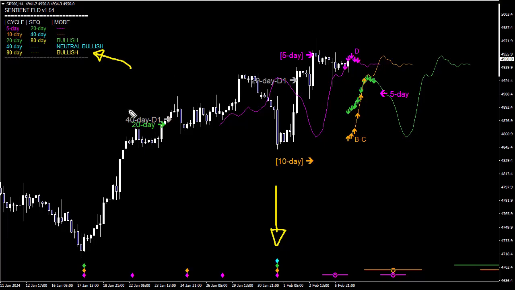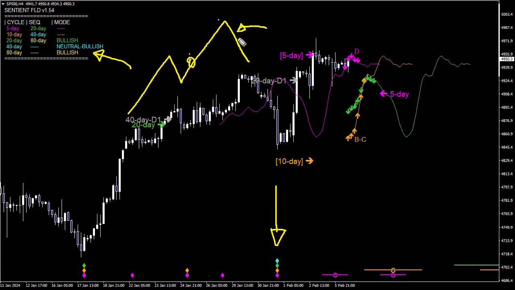And so let's draw a bullish M shape over here, and we are currently at about this position over here. And so it is still useful to know that we are in a bullish cycle. But let me point out that when we are in this final leg down, the mode of our 80-day cycle will still be bullish.